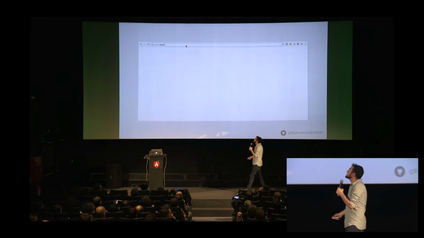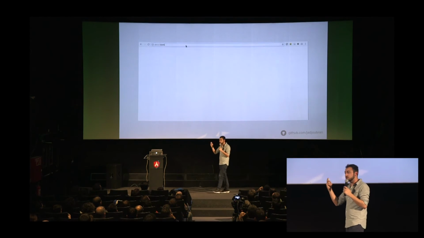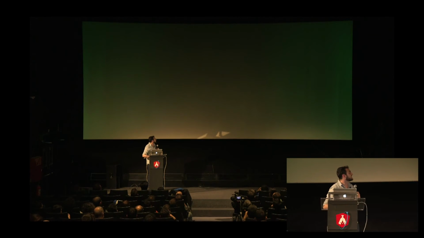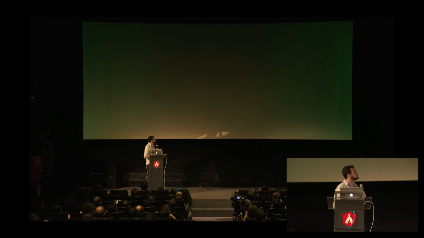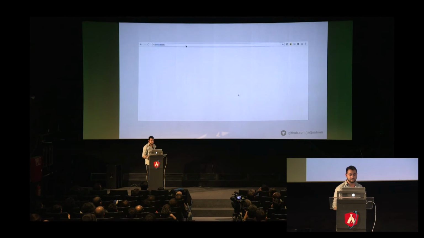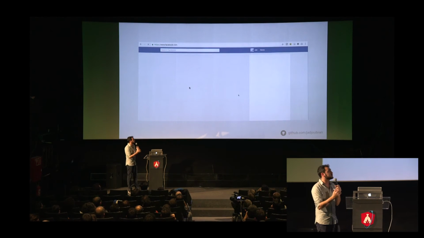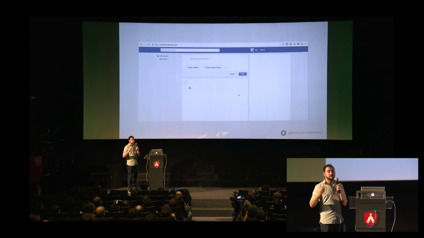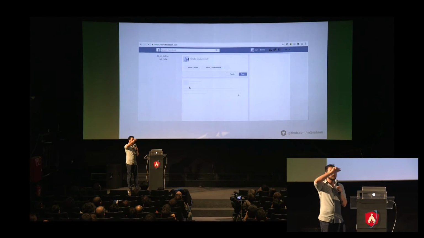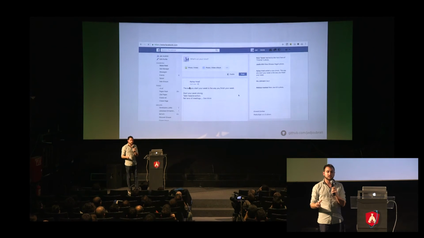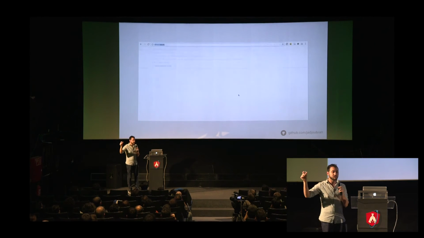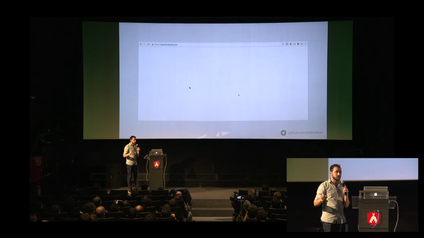Yeah? So I'm going to show you the app shell for Facebook. The thing is, with videos, you have to click here. So this is on a throttled connection, that's why it looks super slow. But you can see that in the first few seconds, there's a minimal UI drawn on the screen. And then just the app shell. This is just the header, the sidebar. No content.